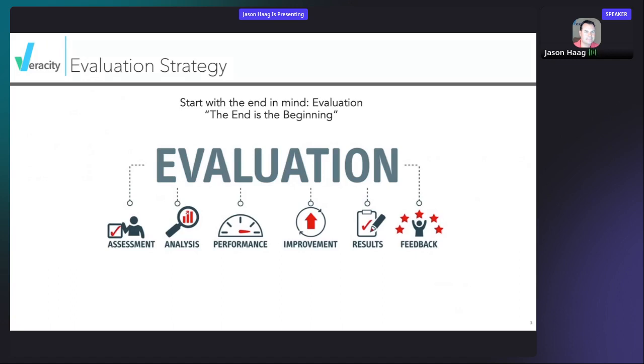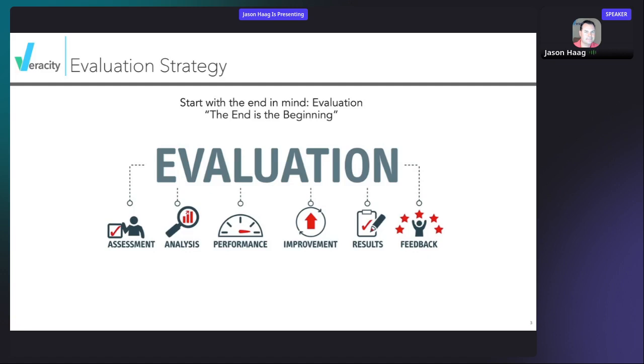So what is evaluation and why should you have a strategy? Well, evaluation is actually the E part of the ADDIE model, an acronym, and it's the most neglected afterthought, or I should say forgotten part of the infamous ADDIE model, or PADDIE for those of you that like to include the planning phase, and kudos to you that do that.